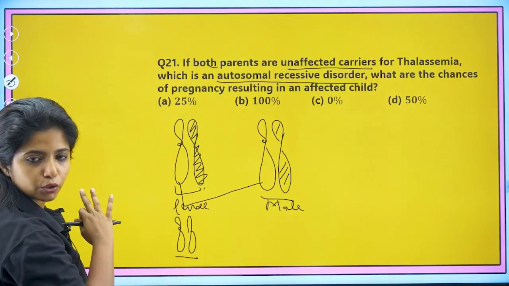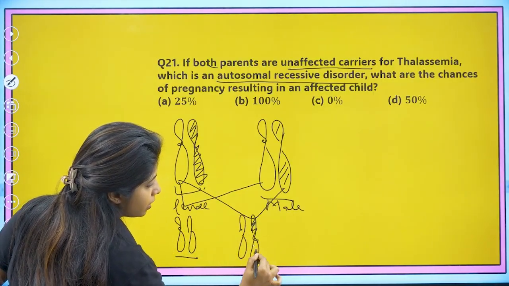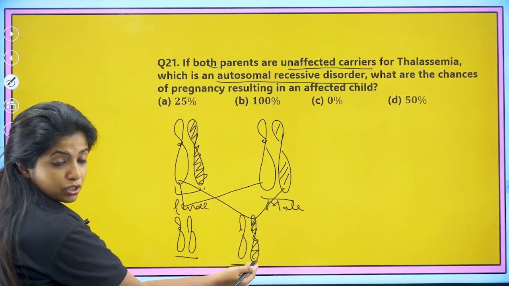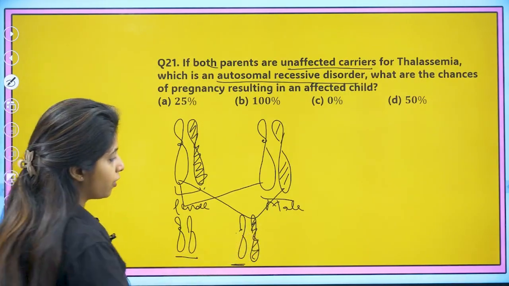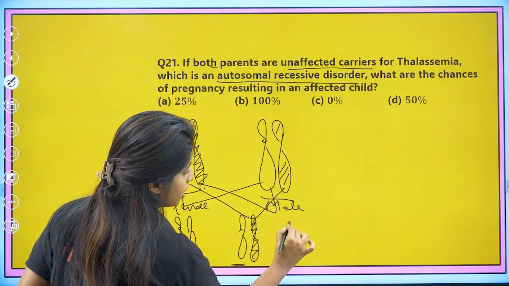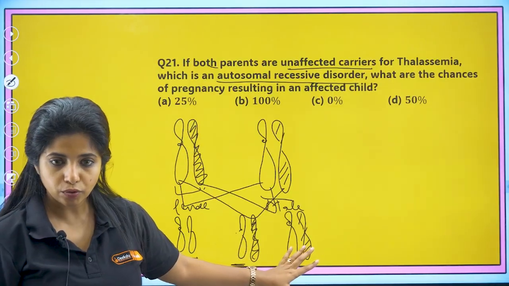It is unaffected, they are totally fine. This and this come together, my dear children, you get a condition like this where one is affected but one is still fine. So it's heterozygous, still it cannot express because there is one to overshadow the effect. Again, when this and this come together, you get one normal and one that is affected. Again, this is also heterozygous. It is not going to show the effect.